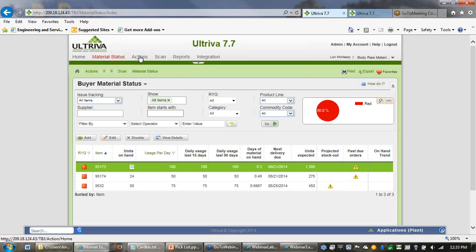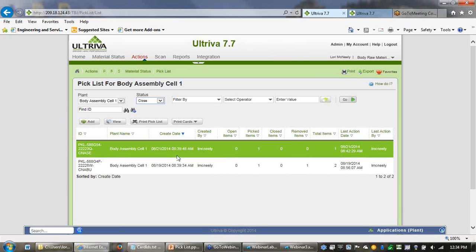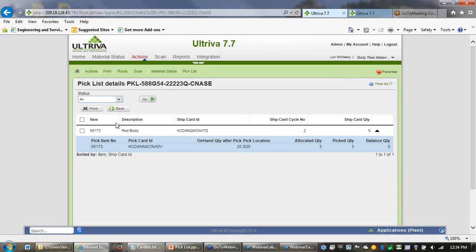So in this particular case, you can go back, and within that time frame, the system will also try to create an auto pick list. So if you can go back to the pick list and click on the closed orders, closed pick list, you can see that this particular pick list is created and one order is picked from that pick list. If you click on view, you have all the data in here. From which one it is picked, all that information, you can see it in here.